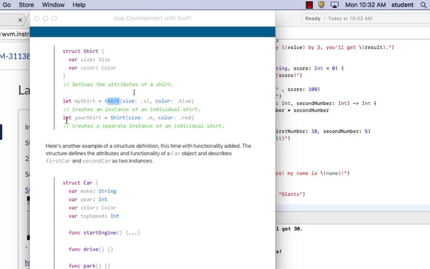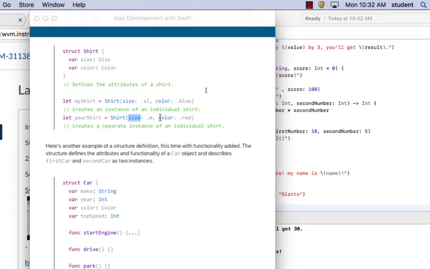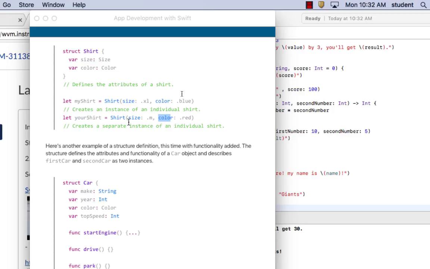And then again the same thing down here. Let yourShirt, which is different than myShirt, but it's still a shirt, right? It has a size, because we told it, hey, you can have a size. And it does have a color. And then you can make another one, and another one, and another one, and so on.